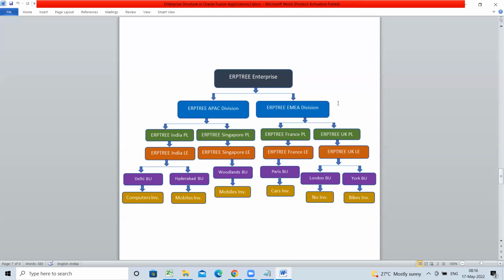So division means it's all about segregating your business based on the type of businesses you are doing or based on the geographies. Division you can take geography based, or else say client is running the business in India only. In India, they are doing the business in say 30 locations. Now simply you can take the divisions: east division, west division, north division, south division. Under east, whatever locations you are operating the business, those all come under east division.